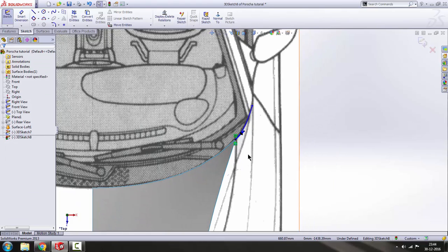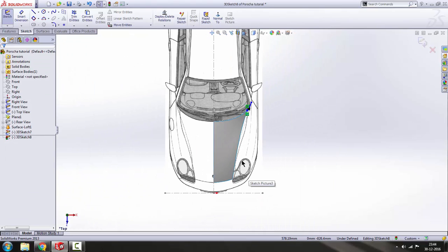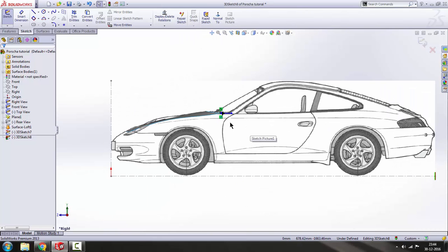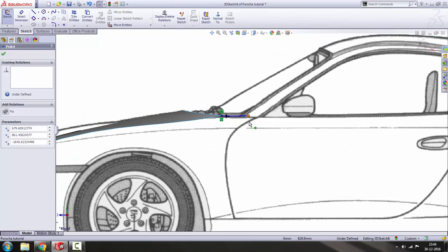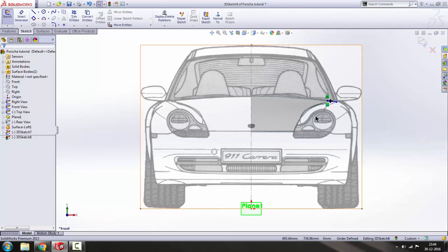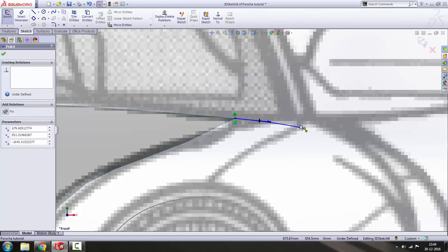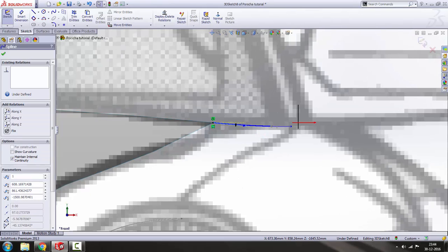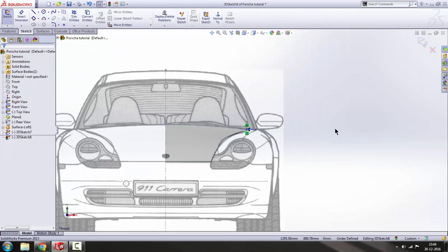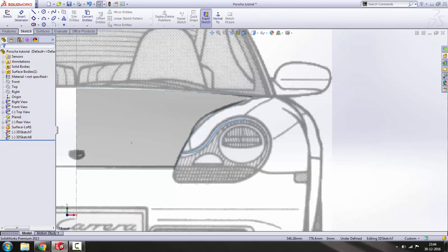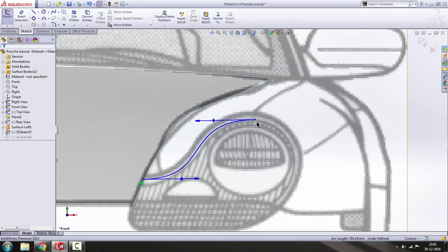Alright. Let's take a right view. Seems good. Put it a little bit lower. And let's take a front view. Let's do a little bit.